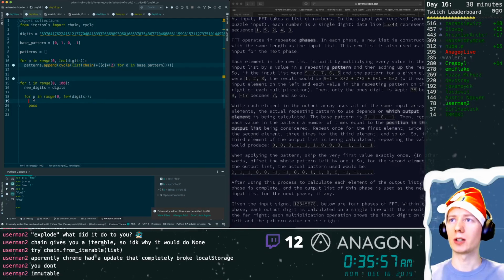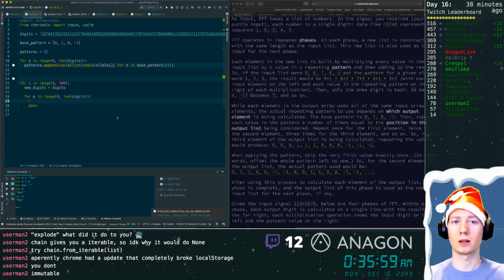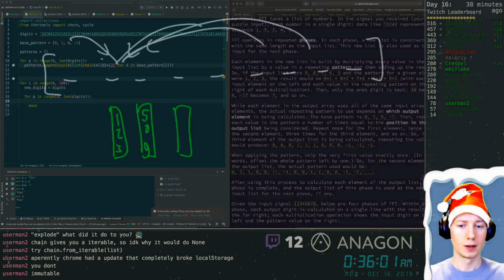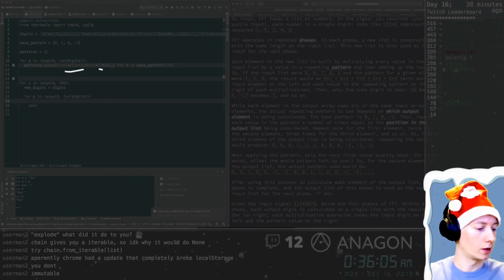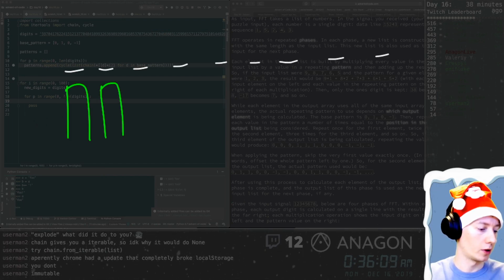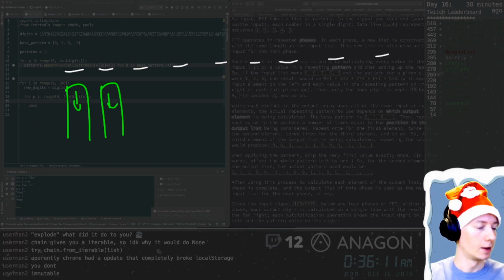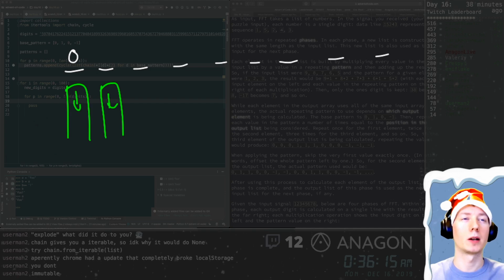Okay, so we're going over all of the positions, and let's see what we need to do. So we need to go over every position, and every position has its own kind of repeating pattern. And then position 1 will be multiplied by what exactly?